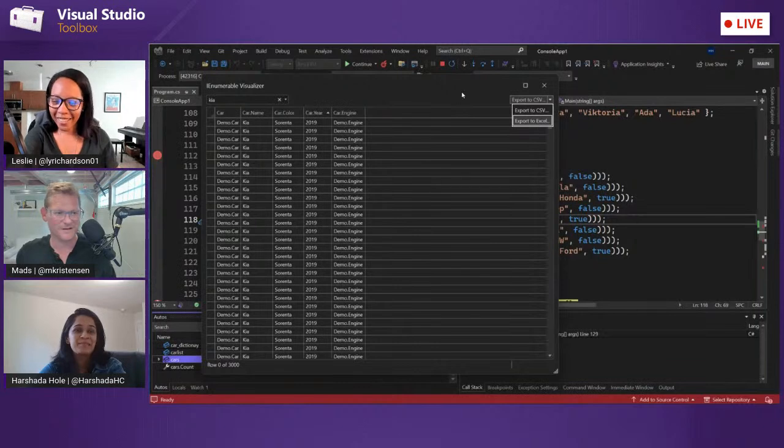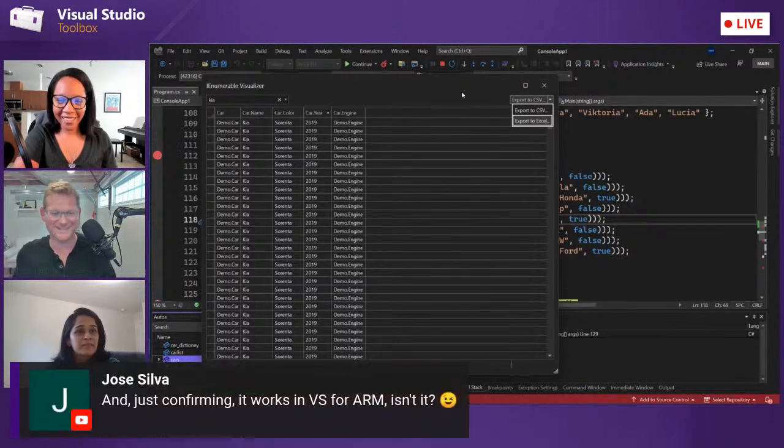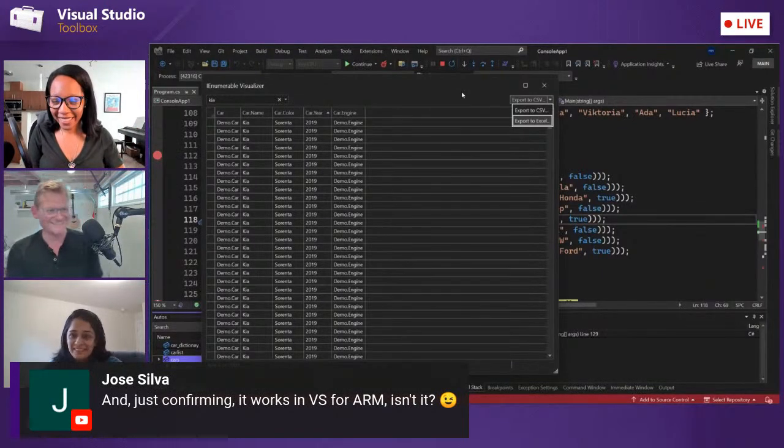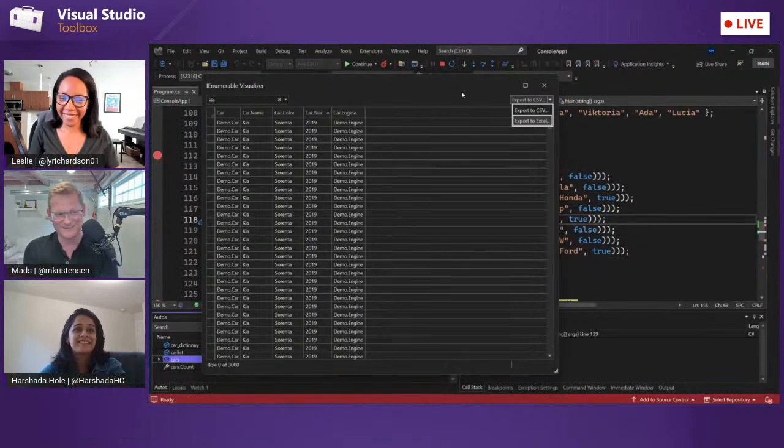Awesome. And of course, the common question of the day: will it be ARM compatible? I believe so. Yes, it should be, definitely. I'm almost 100% sure that it's going to be there. I think the theme going forward for the ARM question is that we'll tell you when it's not.